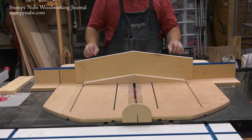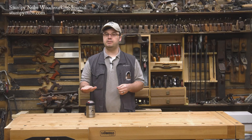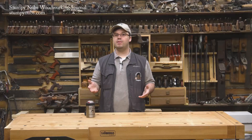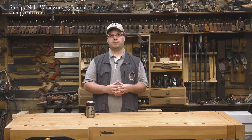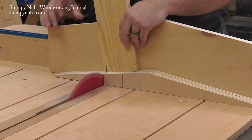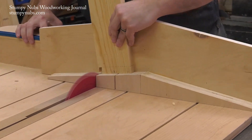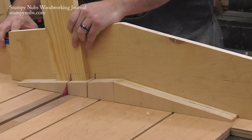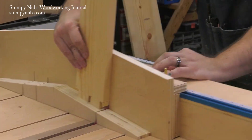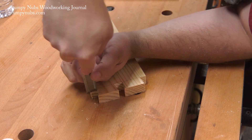The tails jig attaches to the sled in the same way as the pins jig. Begin with the blade cutting into the center of the ramp on the right side of the jig. Start with the blade height set lower than it needs to be, and when you make your first cut right next to the far right pencil line, leave the line itself. If you cut away the pencil lines, your joint is going to be too loose, so leave the lines. As you make your first cut, slowly raise the blade until the kerf just touches the line you marked across the end of your workpiece to indicate the thickness of your pins board. Then you can nibble away the rest of the material at that blade height setting. When removing the waist between the two tails, begin on the left side of the waist area and nibble up to the center. Then slide the jig over to the other side of the sled and remove the rest of the waist. Because of the angle of the workpiece during the cuts, you'll have a jagged edge on the shoulder of the joint — this is easily cleaned up with a chisel.